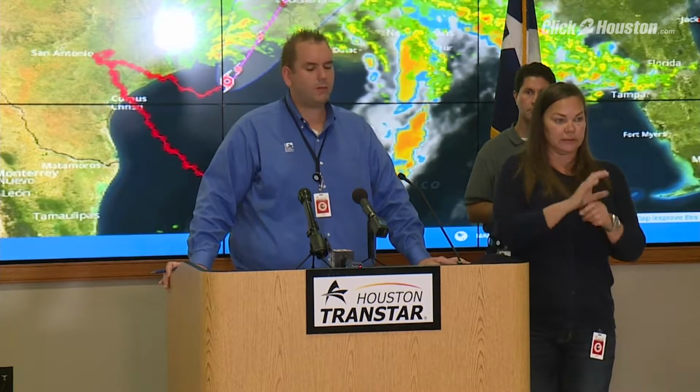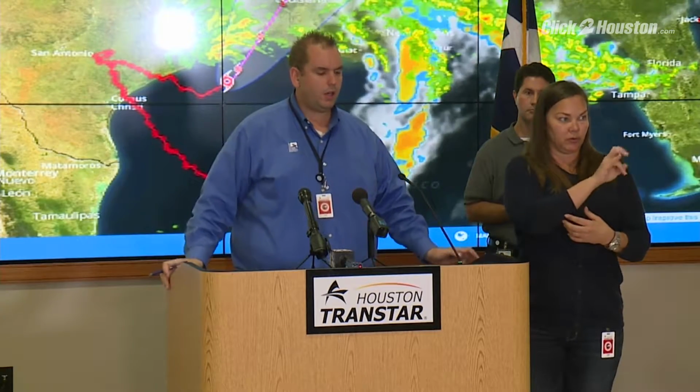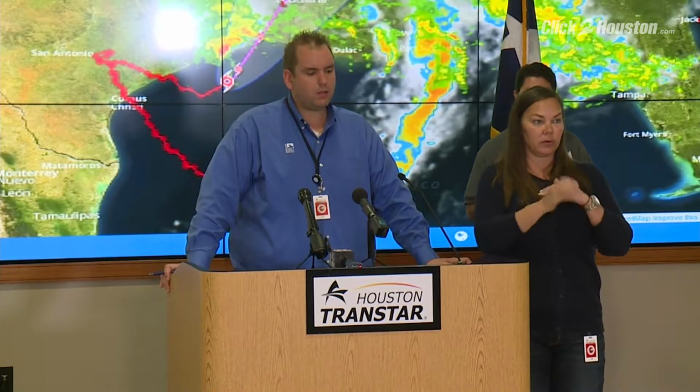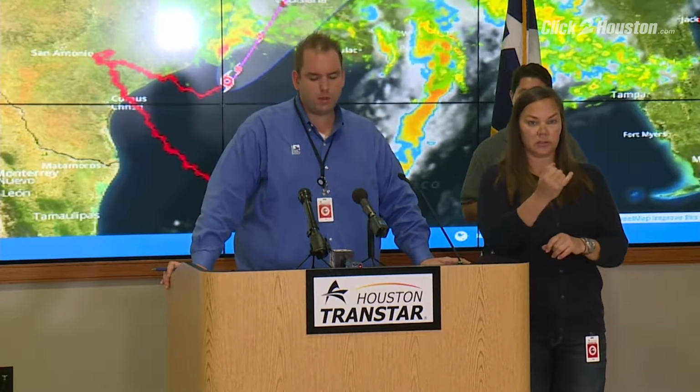It continues to rise. It appears that the large amount of inflow into Lake Houston is producing significant backwater effects on the West Fork of the San Jacinto River. What I mean by that is Lake Houston has had such tremendous inflow into it that it's actually backing up the water on the West Fork of the San Jacinto River. And so it continues to rise. The flood wave is currently passing through Lake Houston and going over the spillway at something on the order of 375,000 cubic feet per second. This is a tremendous amount of flow, and this will be pushing down the lower San Jacinto River and into Galveston Bay.